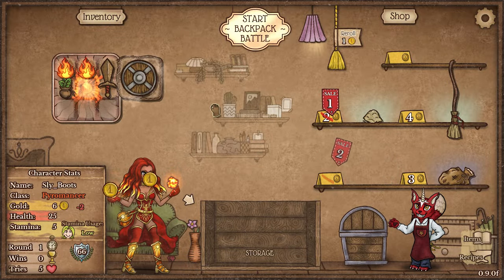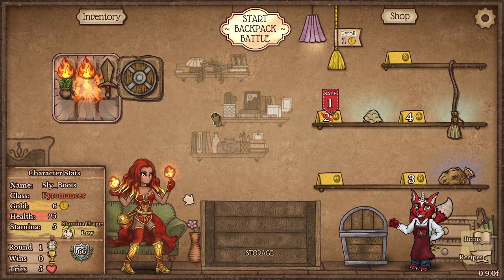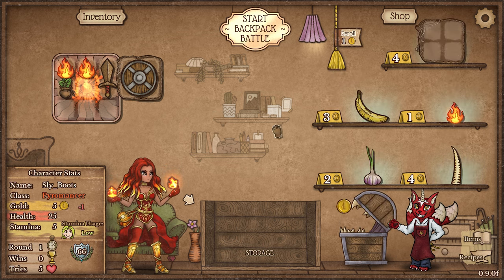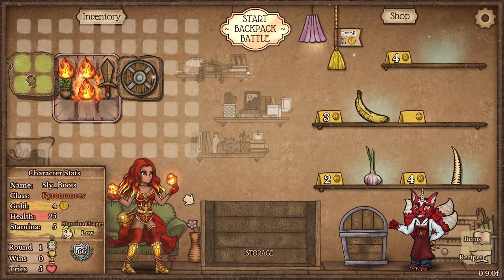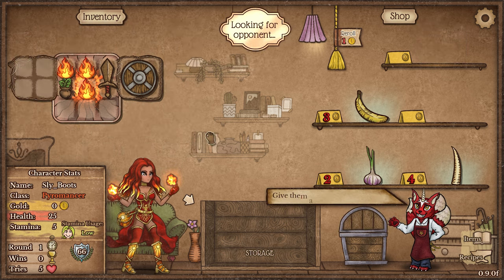why don't we take a cheap shield? Still got six. I'm not that keen on any of those things. I'm going to reroll. Take another flame. Take some more bag space as well. That looks good. Let's give it a go.